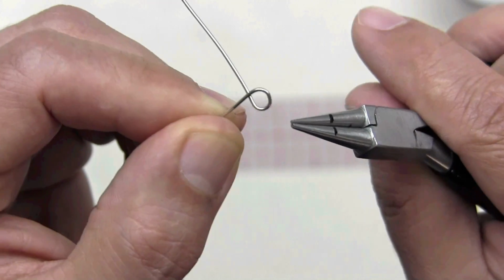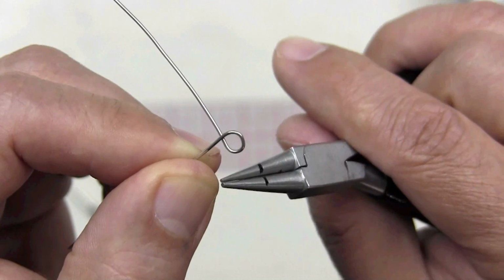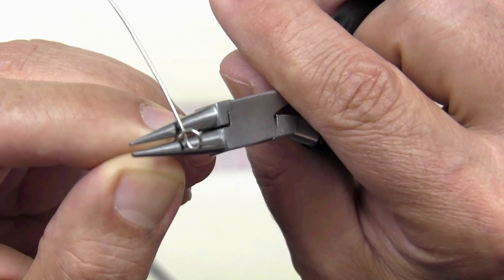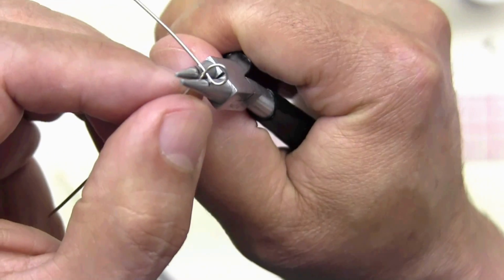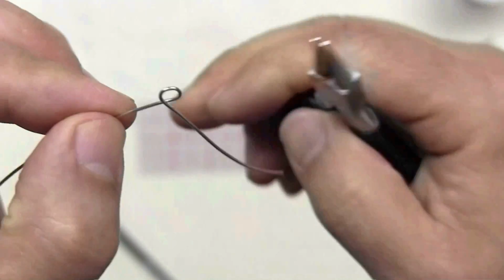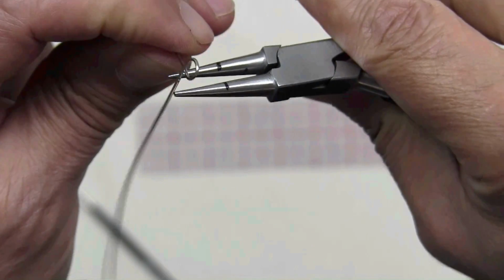Now to complete, this is exactly what we do when we make the figure eight link. Now I'm going to position my pliers there. Is that clear? Push it up against the loop that I've just created. There we go. See how the loop looks?